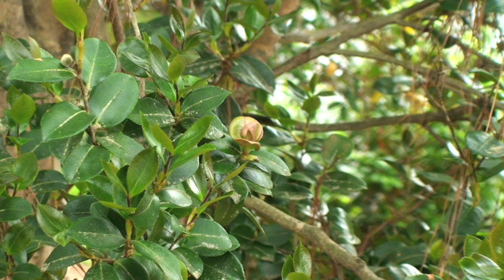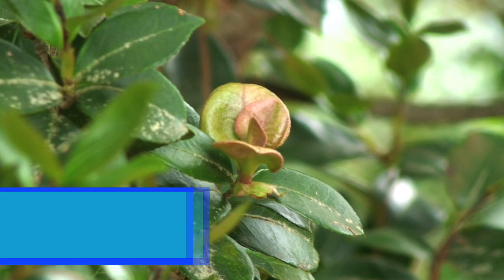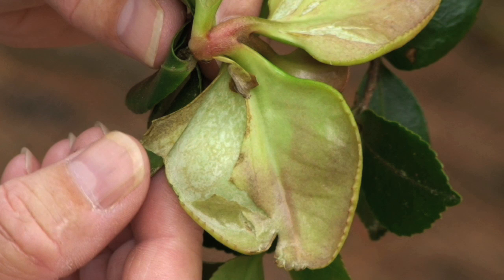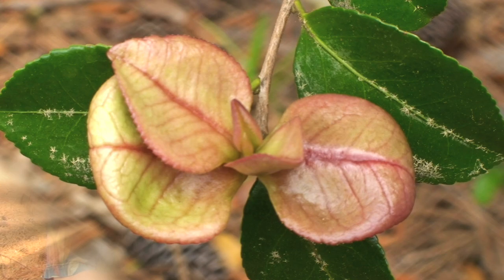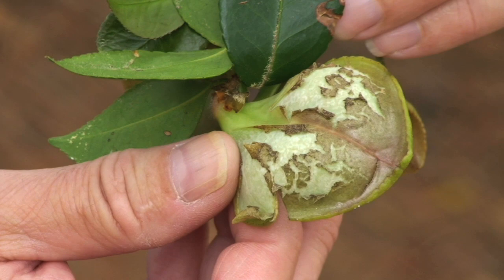These Camellias are infected by a disease known as Camellia leaf gall, caused by the fungus Exobasidium camelliae. The symptoms that occur on the Camellias are these very thick fleshy leaves, and also the young shoots can also be infected and be thick and fleshy as well. The color of these galls can range from a cream to a light green to a pink or reddish color. As these galls mature, several layers of the lower leaf surface will peel away, revealing a white color which is the spores of the fungus.